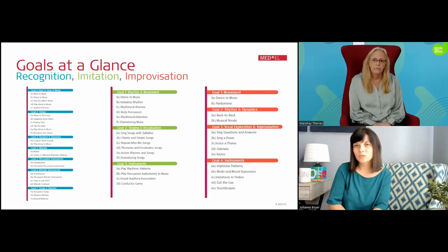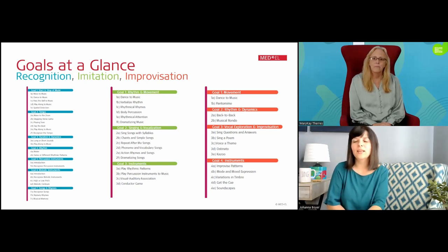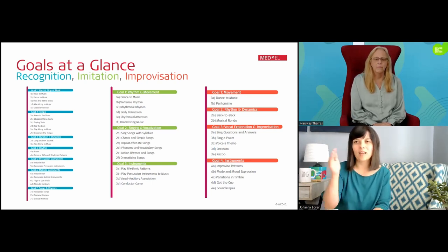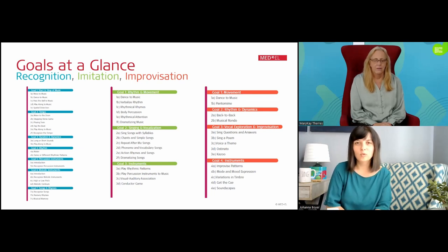Yeah, and I might want to add one more important point before going to this slide, additional resources. And that is that, of course, what we wanted to do with Musical Ears is to provide lots of ideas for you. But there isn't really a set rule of what order you have to follow. I think it is pretty adjustable also in terms of examples. So you can use it in your country, in your culture. And what we want to give you is ideas and goals you can focus on. And then now we can move to the next slide.